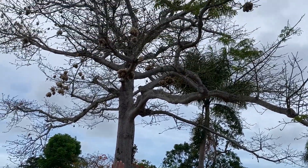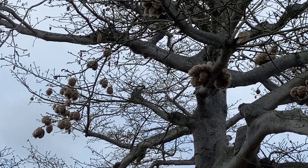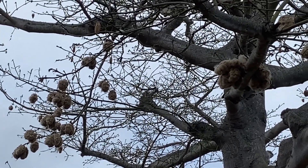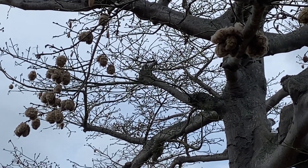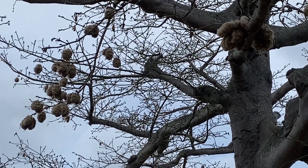I invite you to take a look up in the canopy above me, and you'll see the seed pods are opening up with all the fluffy flyaway fibers and seeds up there. You'll also notice that there's almost no leaves on the tree. We're in the middle of a very dry period, and the tree periodically will lose its leaves when it's very dry, but it makes it even easier to see the seed pods above me.